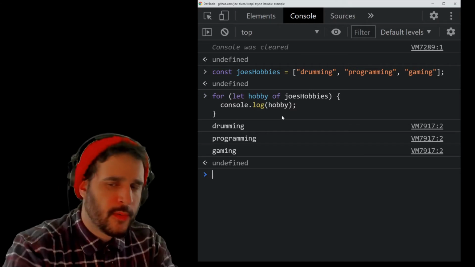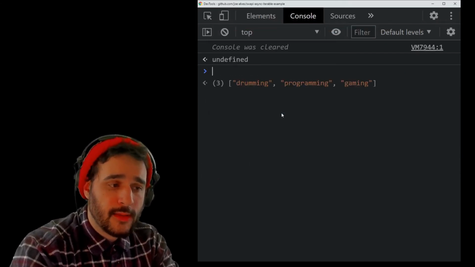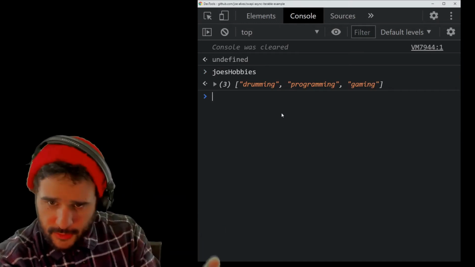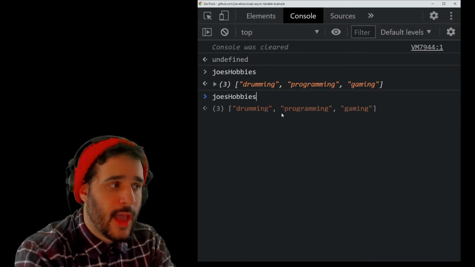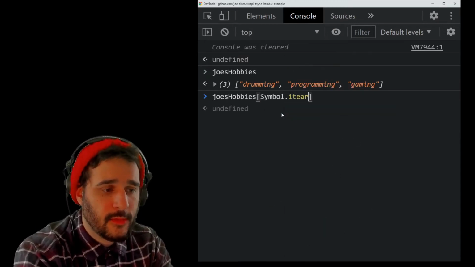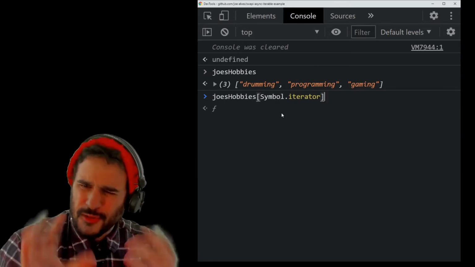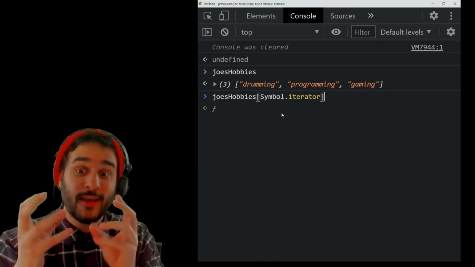But let me show you what is actually lying underneath the surface here. Any array that you create in JavaScript with an array literal, like I did in this case, has a key on it that is accessed with the iterator symbol from the Symbol class. Symbols are weird. I always think of them as like runes.